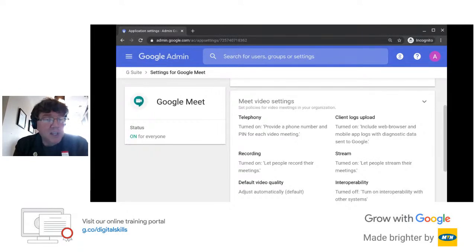So we saw it earlier with John's demonstration, but people can now record Google Meets. So the ability to record a Google Meet. So that's going on to a Google Meet, which is a video call, and being able to press record, and then having that video file so someone can watch it back again later. So the recording option is here on the settings page.